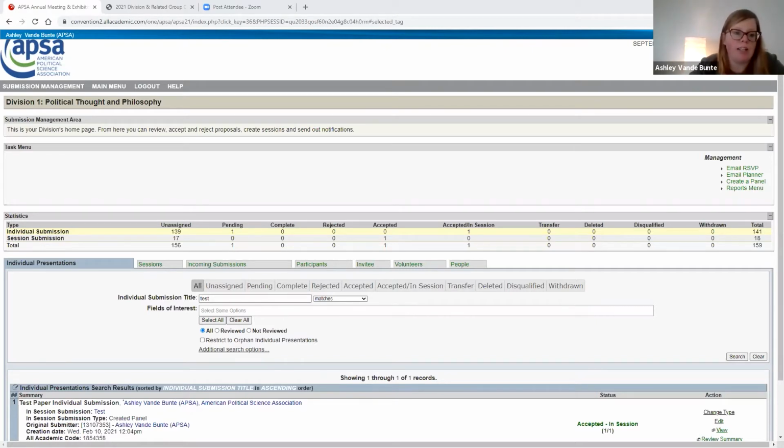For creating a theme panel, yes, you can. It's a little more complicated because when you create a panel, the system believes that because you're creating it, you want to keep it. There is a central administrator feature where if you're creating the panel and you would like to elevate it for a theme panel, you can email Kristen or myself at meeting@appsandnet.org. We can transfer that up for you.